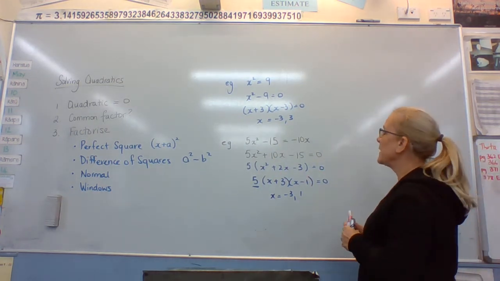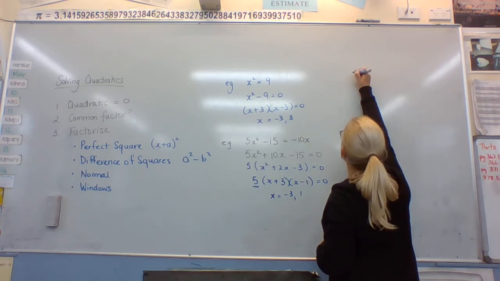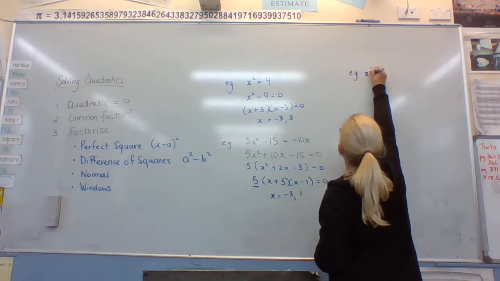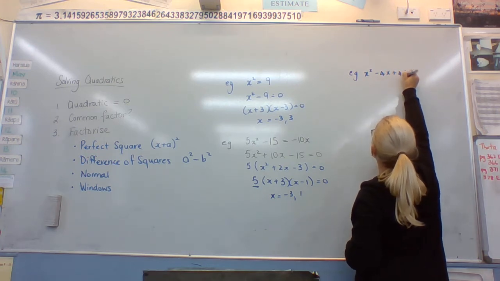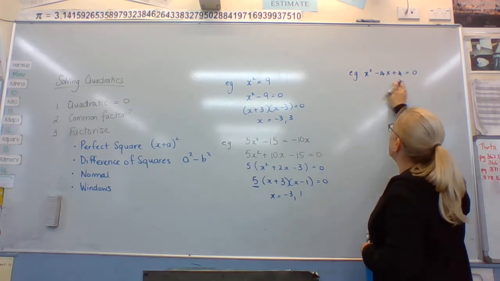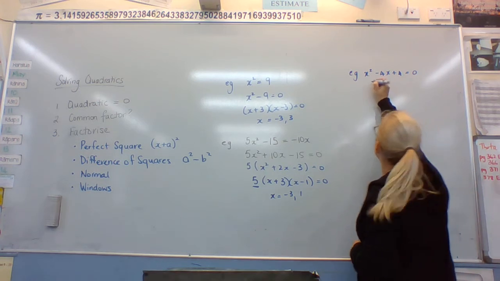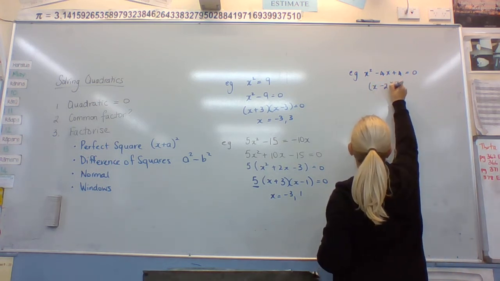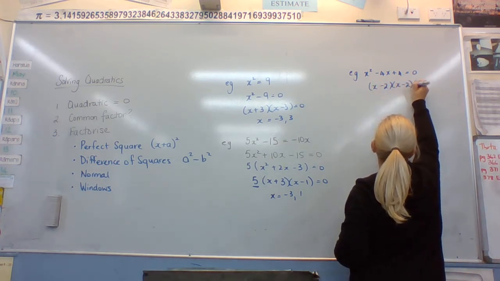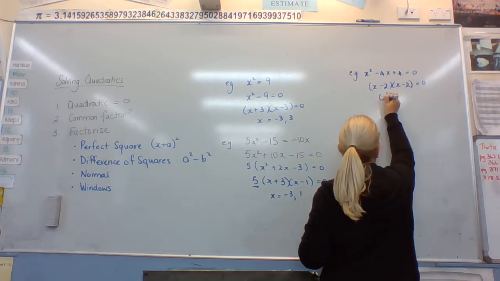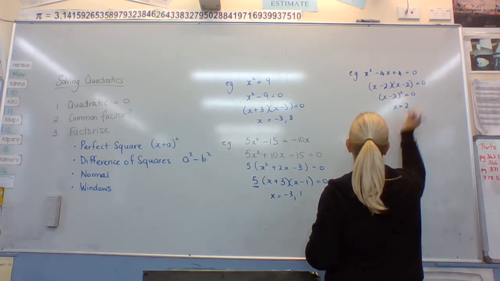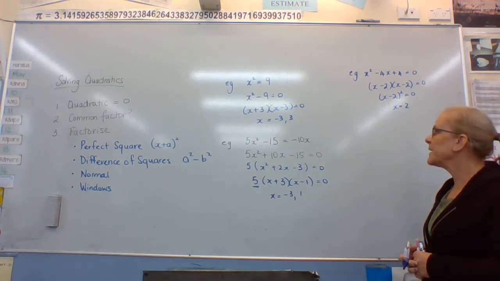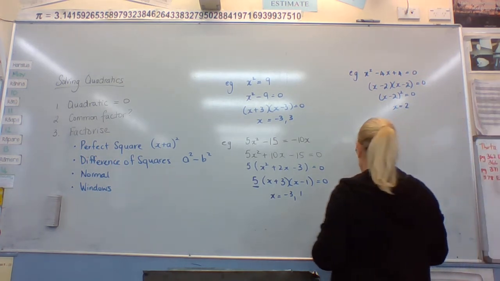What's a perfect square? So a perfect square is where we have x squared minus 4x plus 4 equals 0. So it multiplies to 4 and adds to negative 4, x minus 2, x minus 2. So we've got the same answer twice, or x minus 2 squared equals 0, so x equals 2. Only one solution in that particular case. Right, let's go to a windows one.